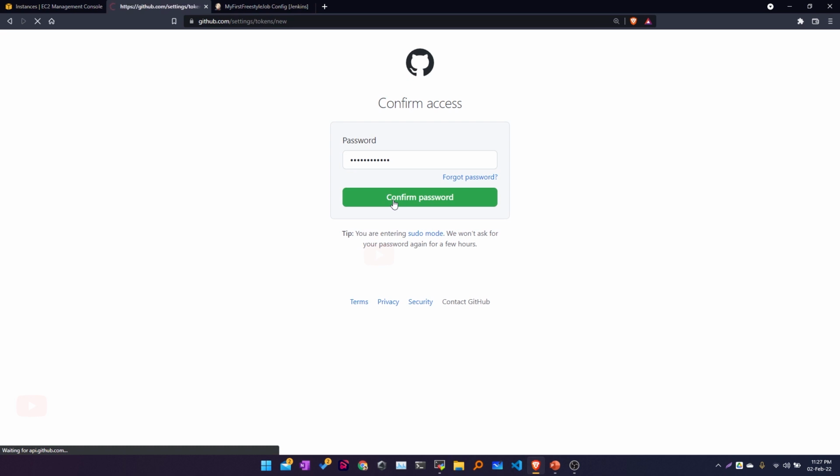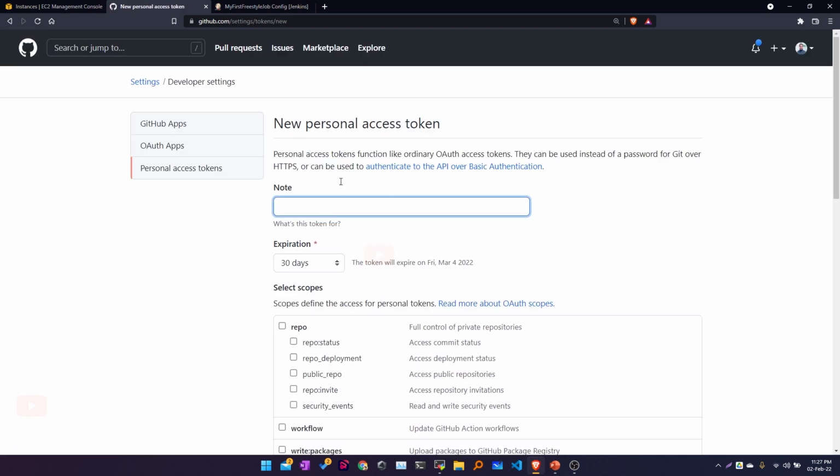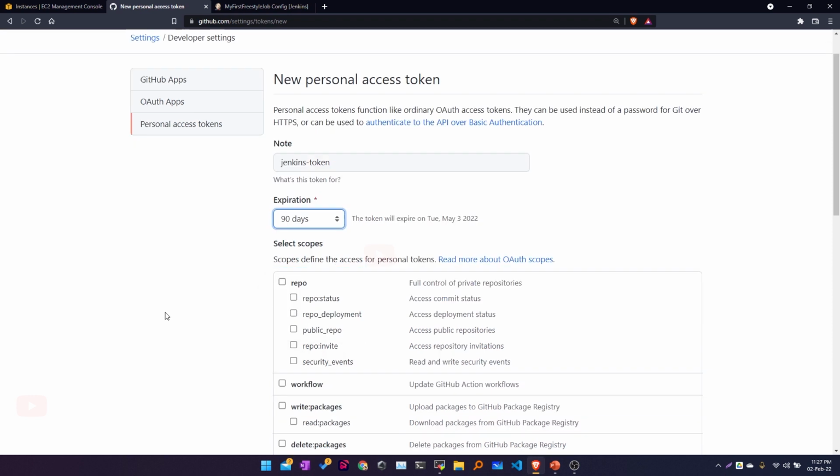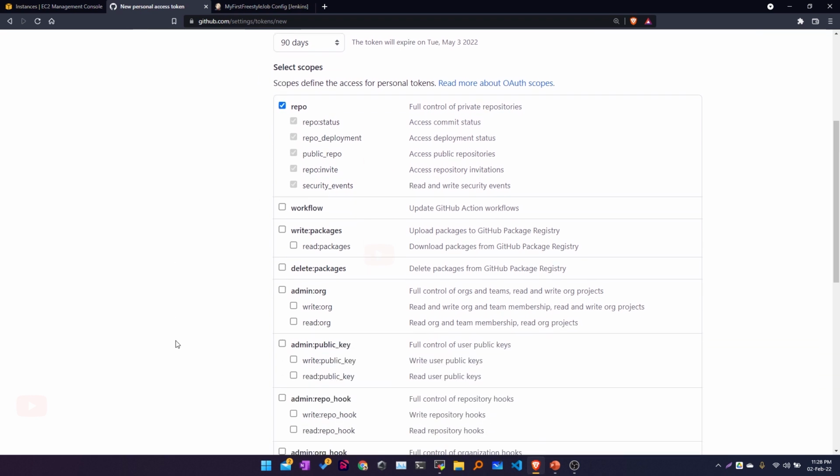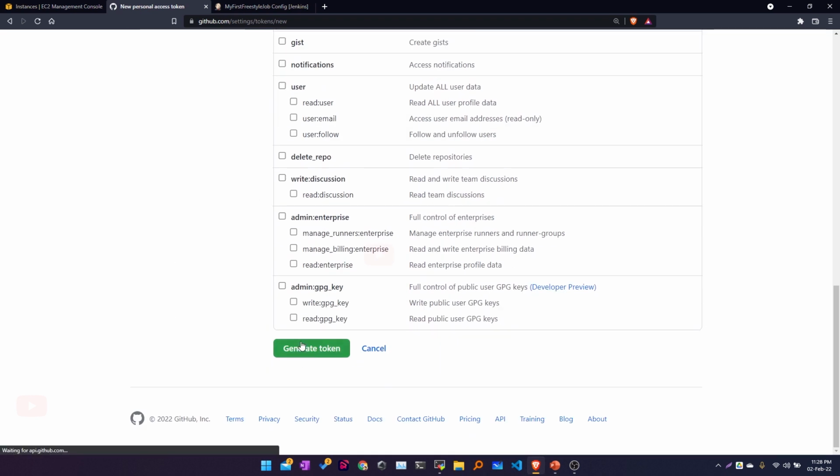Instead of using the password, I'll create a token. I'm calling it Jenkins token, and the validity I can put as 90 days, it's up to me. And as a scope, I'm restricting it only to this particular repository. Now I'll click on generate token.